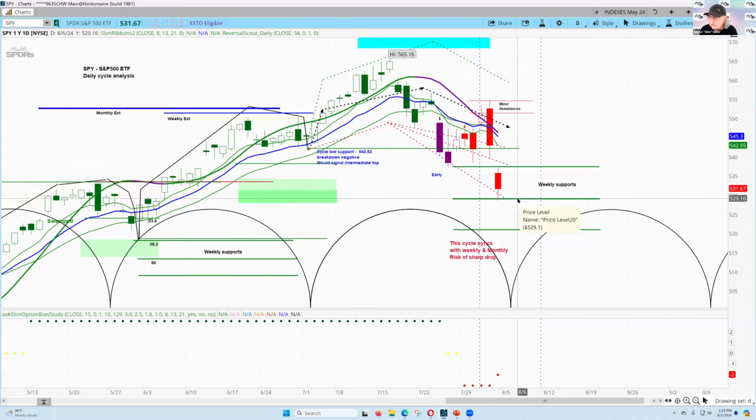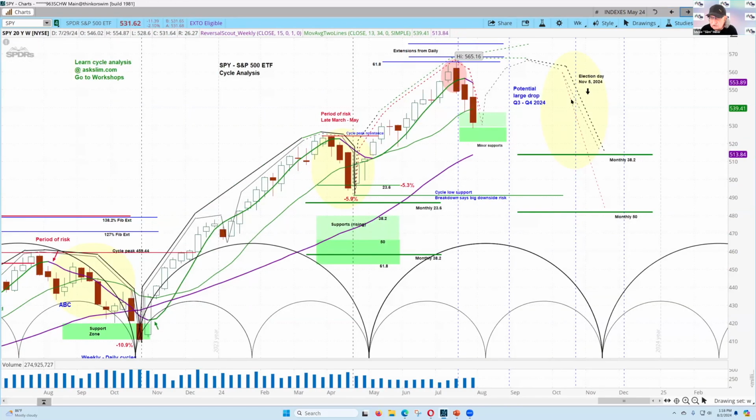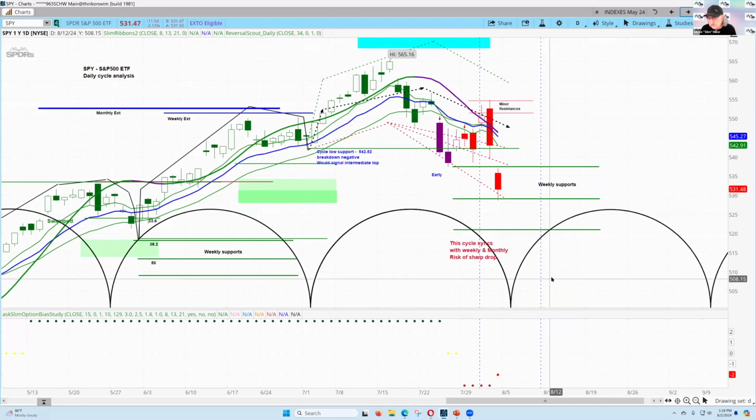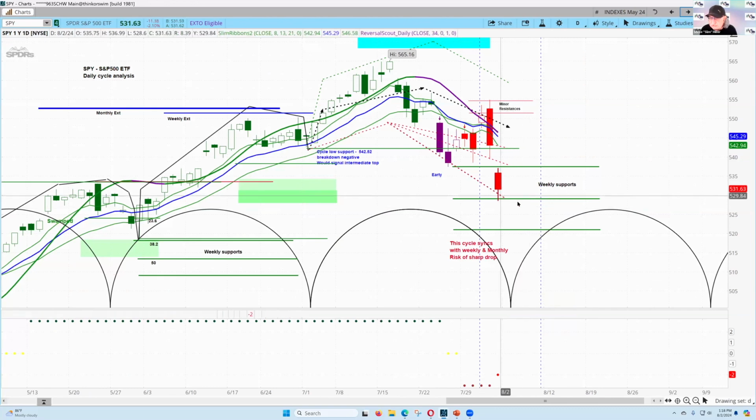And it came down over here and tagged this level right over here, which are supports off of the weekly that I just showed you. Let's go back to the weekly. You can see it tagging that support. Let's go back to the daily. Here's where it tags that support. Now we're in a time frame, and I also have some intraday charts that help me time this, that say to me there is likely a low going to form in here. So we're just entering into this bottoming process that comes in between these two lines right over here, where we start to look for signs that the market could make a bottom.